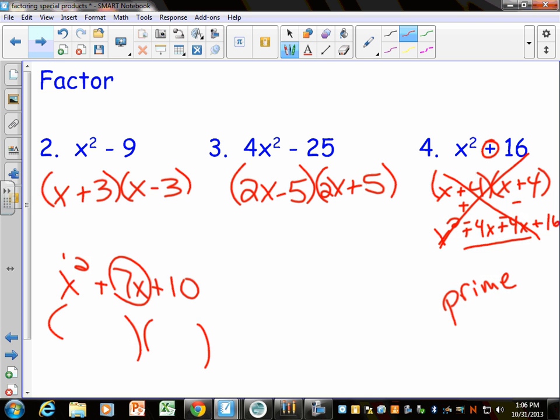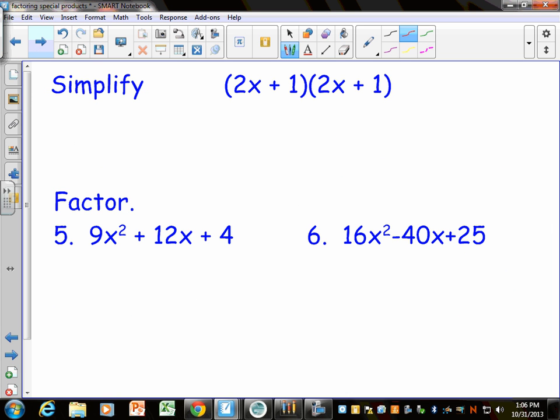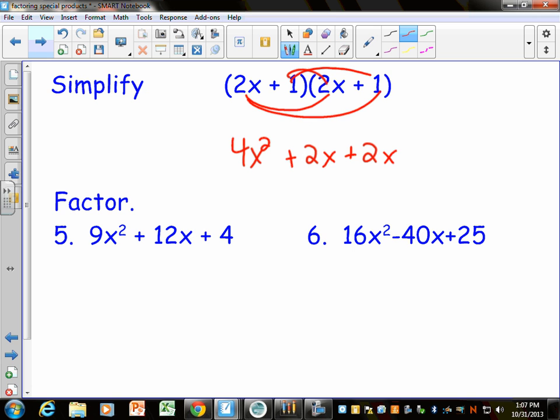The other kind of special case, which again is up to you if you want to use the special case or not, is what if they are the same sign? So like this one, I thought I'd use this one before we factor it. What if it's the same thing in both parentheses? The middle part's not going to cancel out, but it still is a special case. If I FOILed this out, I would get 4x squared plus 2x plus 2x plus 1. And I could add those together. I would get 4x squared plus 4x plus 1.